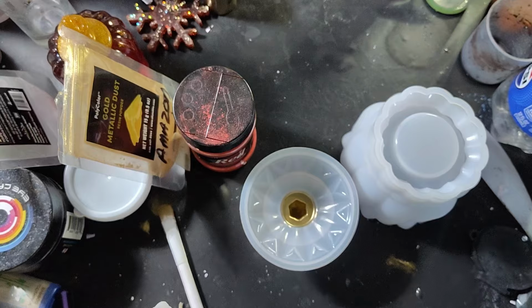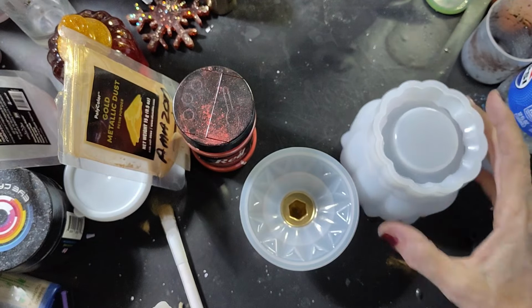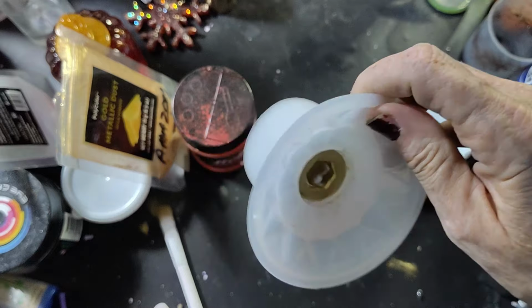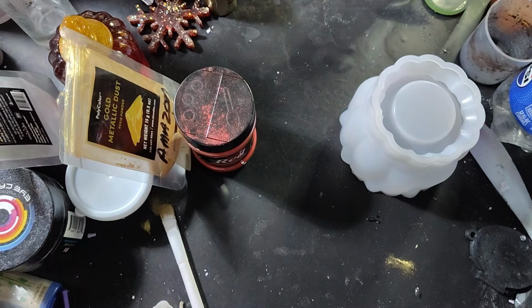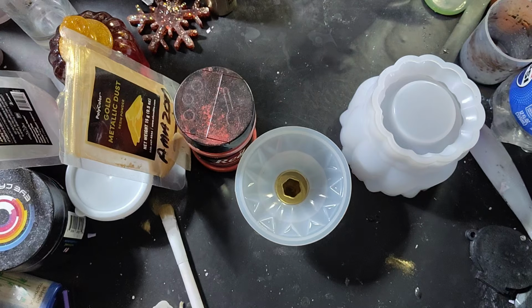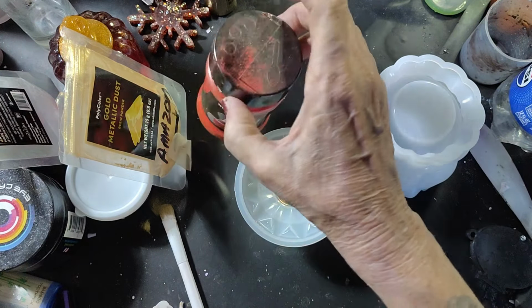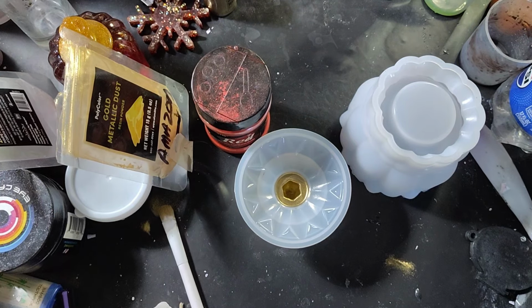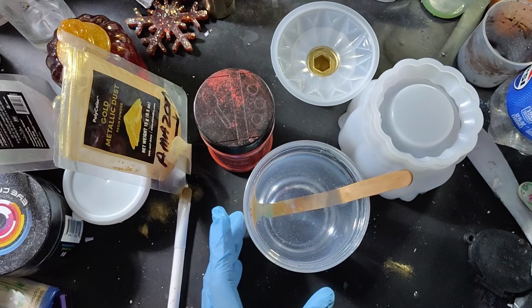So was I not recording, guys? Okay, so I don't know if I recorded that or not, but I colored this in gold down here on the inside. I hope I did. So we're doing this red, and then this is going to be gold with the gold glitter. I'm going to put you guys on pause, and then I'll be right back. Okay, guys, we are back.